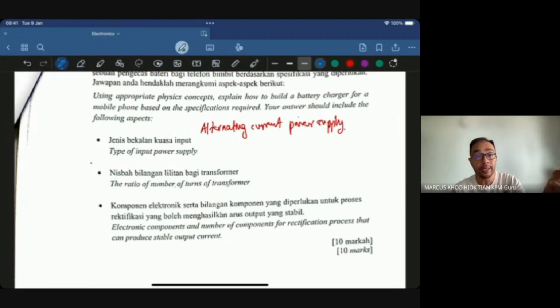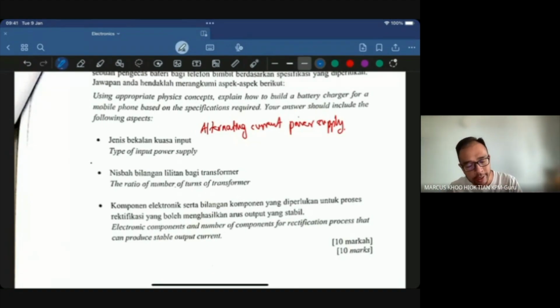The reason for this is, remember that any electrical outlet in the plug has a mini transformer that changes the output voltage from 240 volts. In our plug it is 240 volts, but not everything in our house uses 240 volts, so it needs to be stepped down even more. When you talk about a step down transformer, you need to talk about electromagnetic induction. And when we talk about electromagnetic induction, you must talk about the changing magnetic field.